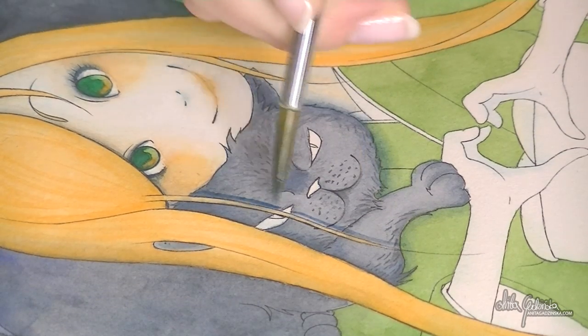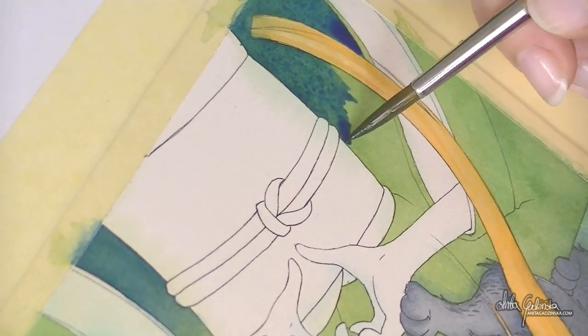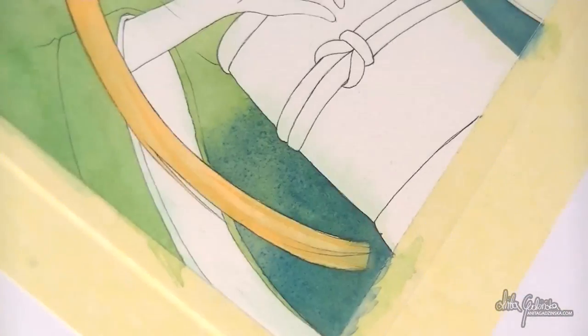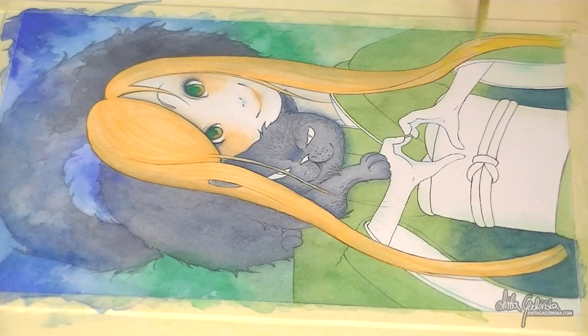I don't really have a specific way of creating shadows. I just kind of use whatever. Just as in this case, I wanted to create depth into the part of the clothing that was a little bit further and hidden under the sleeves. So I've decided to use blue for that.